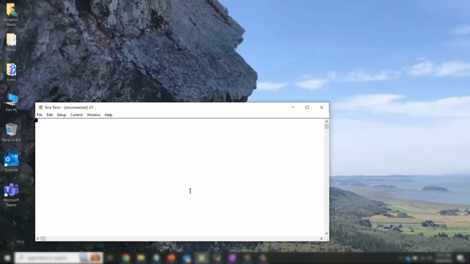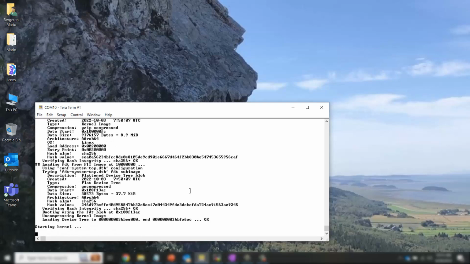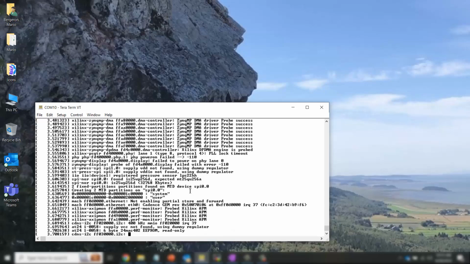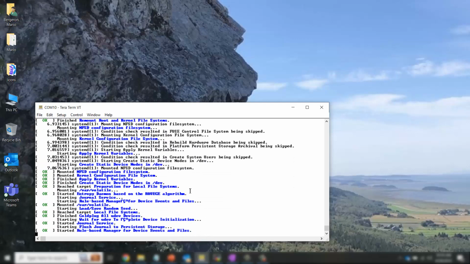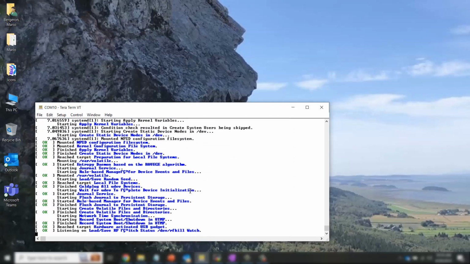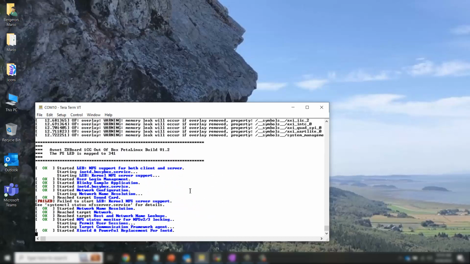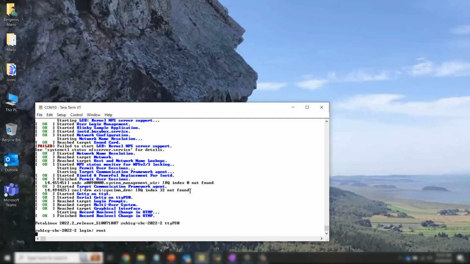Press the power button. This will boot Linux. We can log in as root.